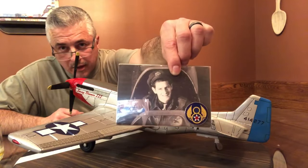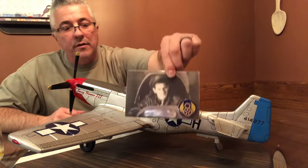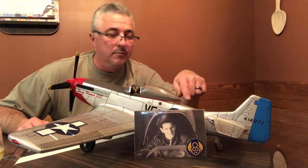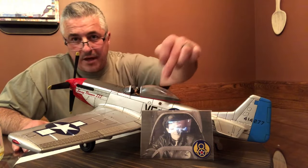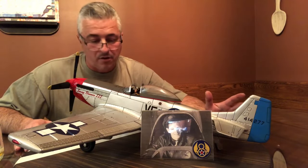The way I have it set up, the airplane can be moved in any direction she wants and she can set her dad's picture up right there. 336th Fighter Squadron is who he flew with. The original aircraft did have VF on there but it had a B - I changed the B to an H with a little bit of paint and got that pretty close. The only thing I couldn't find was whether he had his name painted on the canopy. I could not locate any photos for that, so I opted to leave that piece off.